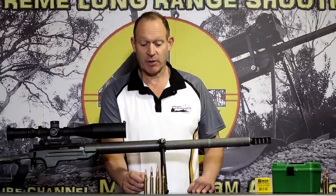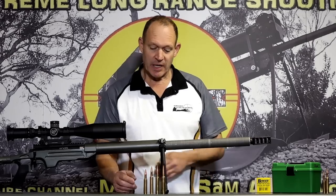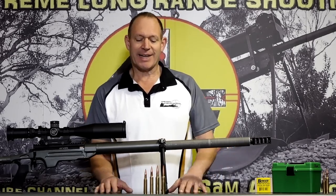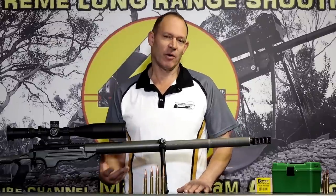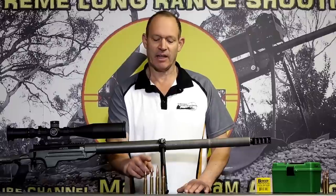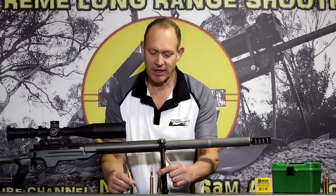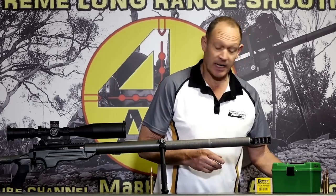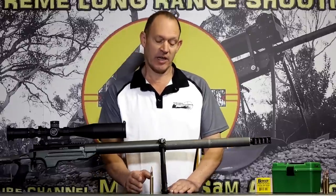And the 338 Lapua down the bottom here is quite a bit under. At the moment, under by around 200 feet per second is where it's at. But I don't know where I'm going to finish it. I think there might be almost another 100 feet per second in this. So that will come back to what that is, the 3XC. So, like I said, over 120 grains of powder, and I think I can go further.